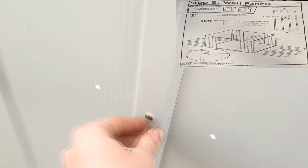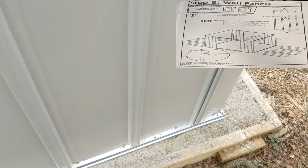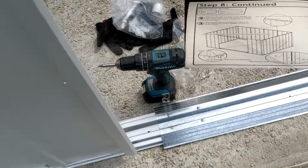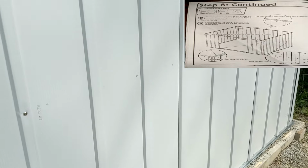Okay, so after 80 of the self-tapping screws and 17 bolts, we got all the walls up besides the doors. So as you can see, you're going to do a bolt every time there's an overlap, just right in the middle, and then the rest of it's just all these sheet metal screws along the bottom and top. Still left these ones out right there as it said to do in the instructions, but yeah, all the walls are up, and now I believe the next step is doing the wall channels on the inside.